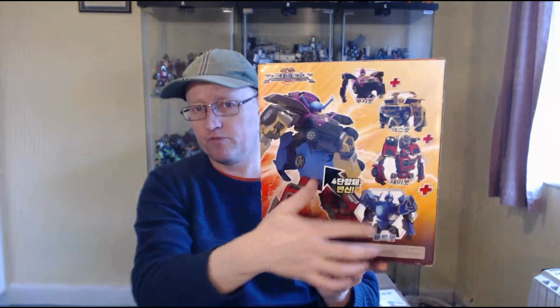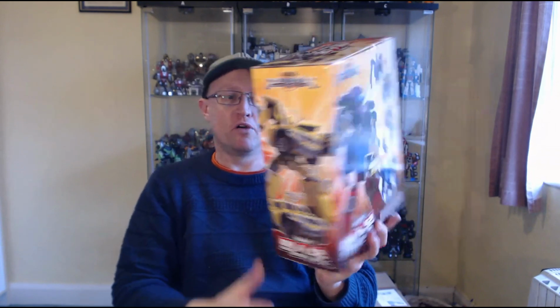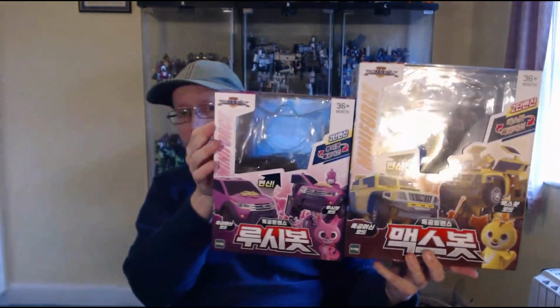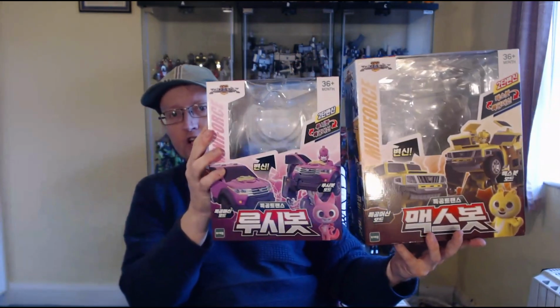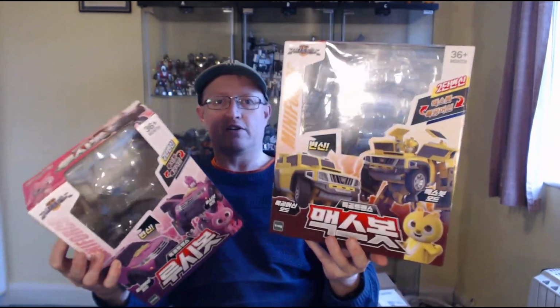It's got the pictures on the side that show the components of the 2-bot combiner. On the back, you've got the pictures of the 4-bot combiner with all 4 bots and Giantron, and then pictures of his base robot mode on this side, and then you've got all the product information on the bottom if that's of interest to you, and more logos on the top. Big heavy tome. Now when I compare it with Lucy's box, which is also from the Korean reissue line, you can see Lucy's box is a lot smaller, and a lot narrower and shorter as well. So Max is quite a big figure, and that's reflected in the packaging.